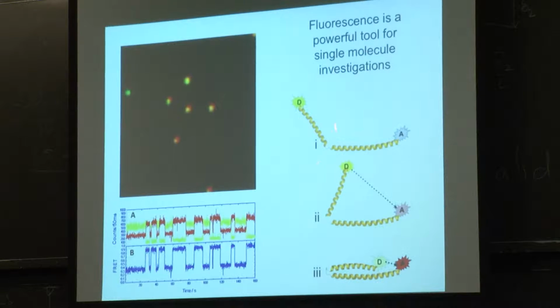Almost all of these experiments use a physical property called FRET, which is energy transfer between two nearby fluorophores, the efficiency of which is distance dependent. I believe that you guys have learned about it. It's not that difficult to understand how you could go from doing FRET in bulk to FRET in single molecule. If you haven't heard about FRET, I'm sure you will hear about it very soon.